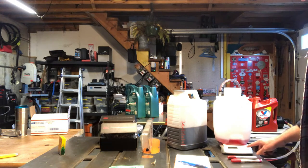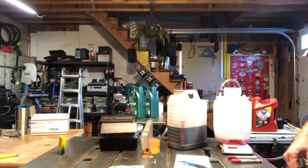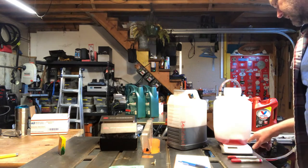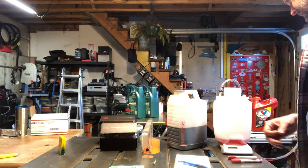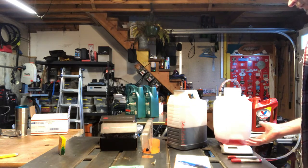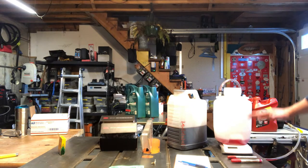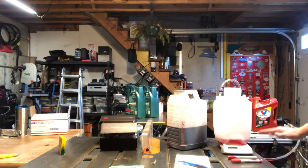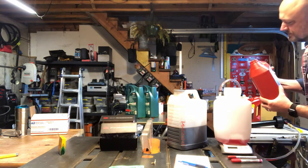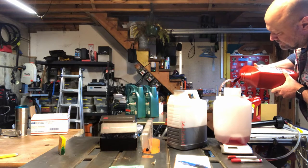So we're gonna do the tare on the scale for the transmission filler here. It's set to pounds, and turning it on with the container on top of here, it minuses out automatically the weight of the container. There is a little bit of fluid in the bottom because I know that's how much fluid remains when I pump in. Just pour this kind of container sideways and it won't splatter as much.